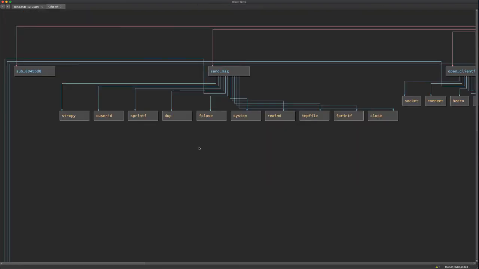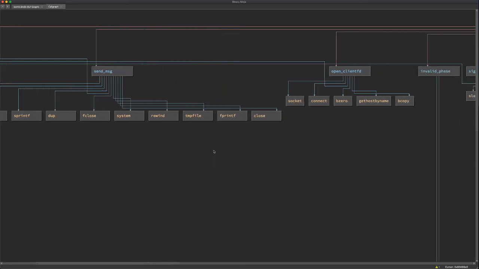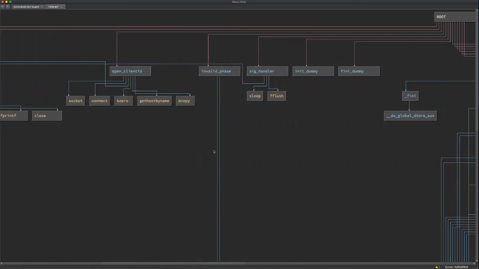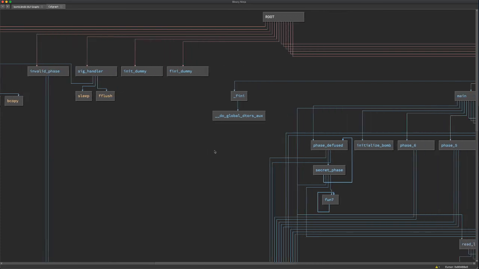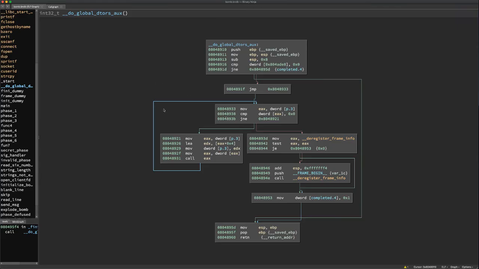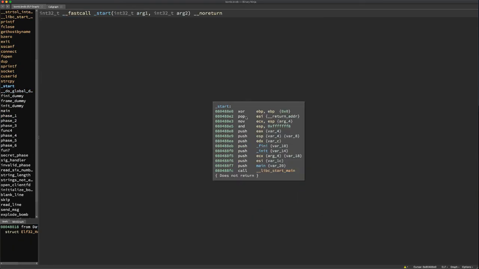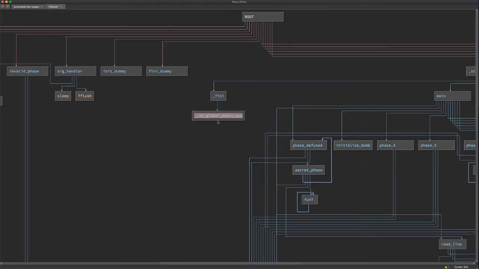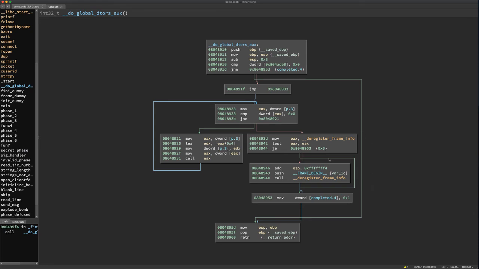Hey, look at that. So now we have all of these. Yeah. Interesting though. This does not have any calls on it. It should have a call right here.